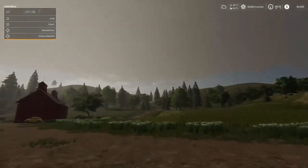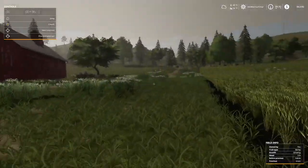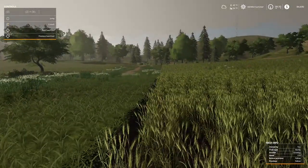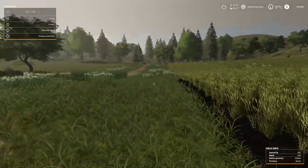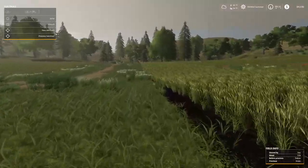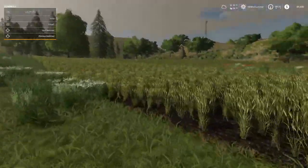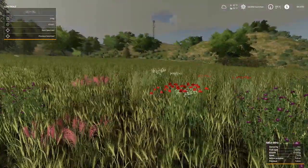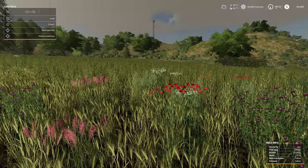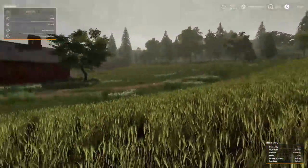And let's look down over here at this field real fast. Yeah, this one's looking pretty good. Huge field. How big is it? No, it just tells me that one's barley. Ooh, what if we got some weeds out in this area? Careful, get through here. Why don't we have wildflowers growing in our... these are weeds. I don't really know what to do about the weeds. Maybe we'll try to figure that out next time.